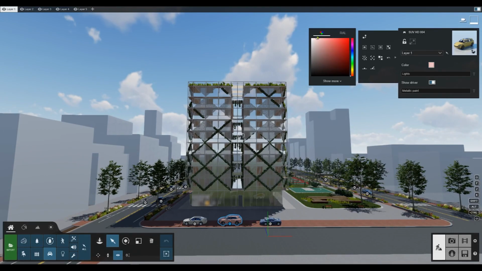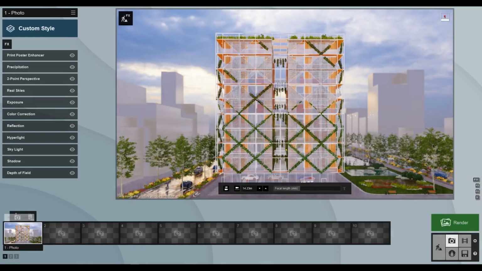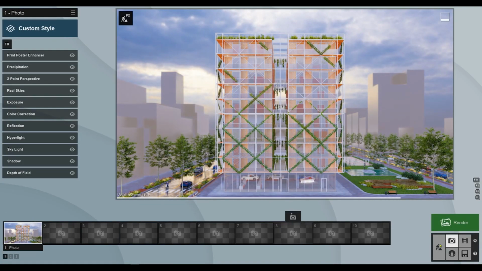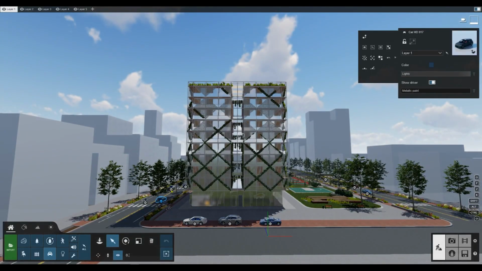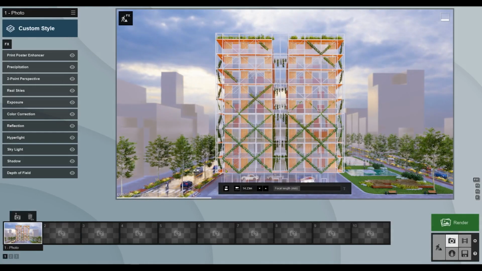Take advantage of the customizability of Lumion. I didn't want a red car reflection on my building because it's so distracting. So I made it gray. And even some of the other vehicles around my project, I was like, sometimes the blues and the reds can be distracting. So I made them more muted colors.